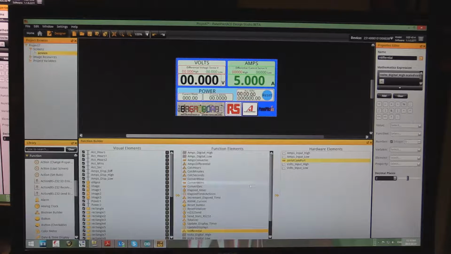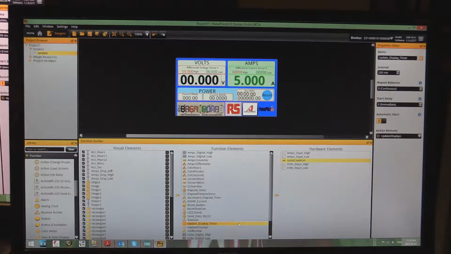So what I have is an, if I can find it here. Oh, update display timer. Sorry, couldn't find it there for a second. So I'm using a timer action here on the left-hand side with all the functions. It's just this thing down here. It's just a timer. It's the bottom of the function list, and it creates a timer for triggering actions. And the action we want to do is to update all of these display elements with the values from the function element. So what this one is set for is every quarter of a second, which means all my displays are going to update 4 times a second.